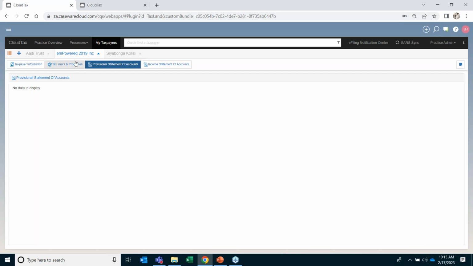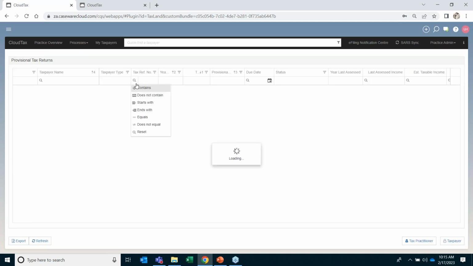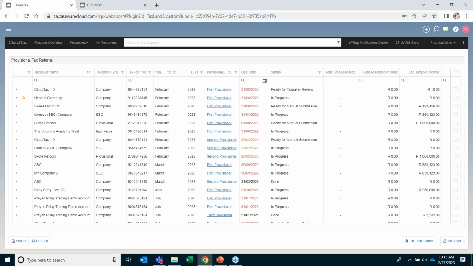So let's have a look at the processes, shall we? We'll start with our provisional returns. Now, this screen has kind of a multi-layer functionality. It will show you all of your provisional returns that currently sit in the system.